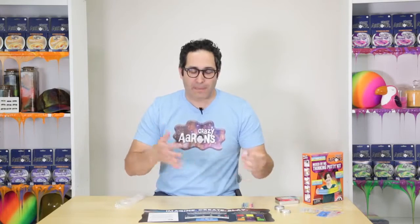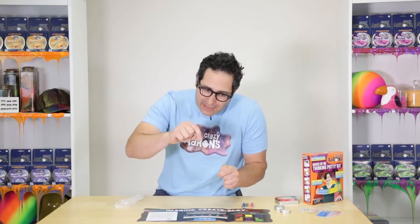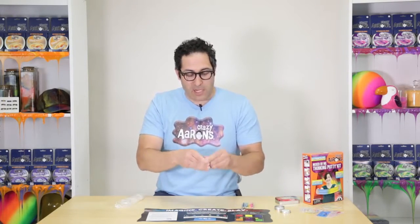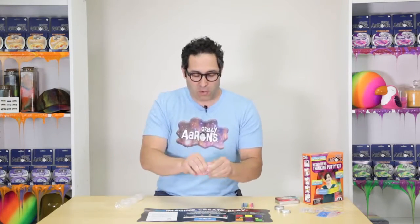So I'm hoping that the color of the purple will shift more towards blue, and by adding more, I'll get something a little darker. It's always easier to start with less and add more. You get to play for more time, you get to experiment a little more. I mean, this is how I do it in the lab. I start with the littlest amount, see, is it just enough? Is it the necessary amount, or can we add more? If you go all in, look, maybe you're in a rush, but if you wanna have fun, start with a little and go towards a lot.